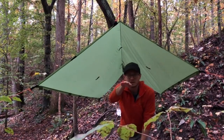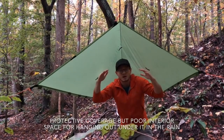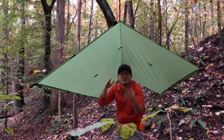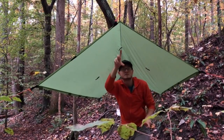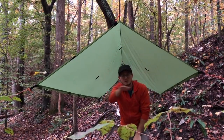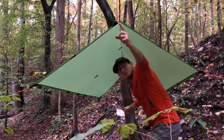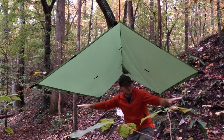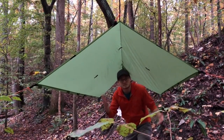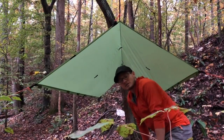So on a normal night, I'm sleeping right here or here, depending on how I have it pitched. So if you're laying here and you've got maybe this much space between you and the tarp, this much space between you and the tarp, and you're on your sleeping pad, and you've got your trekking pole here, and you've got a trekking pole here down to the ground, and maybe the ground's right here, okay? This is plenty of coverage, plenty of protection, pretty good ventilation depending on how you have it set up.